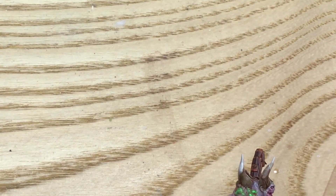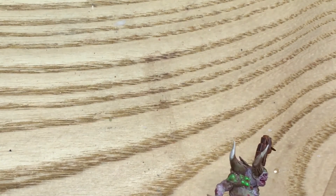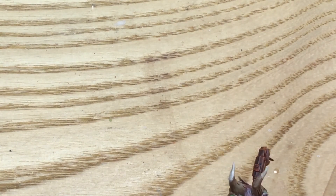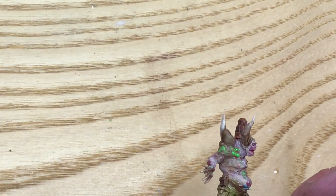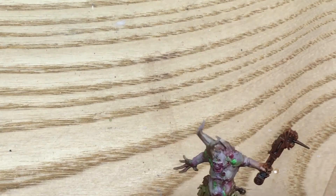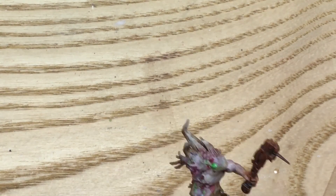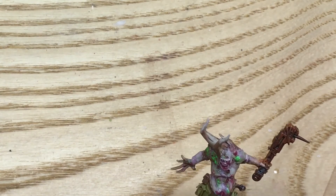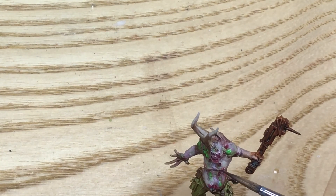This little dude's got a nipple so we should probably give him a nipple. Top tip for a nipple: place a spot of colour and glaze it away in one go. He's got another nipple there, so we'll do that again — place a spot of colour and glaze it away.